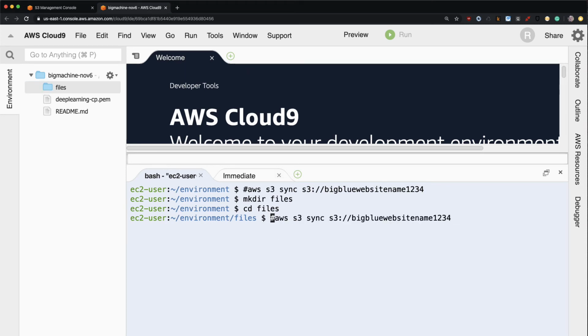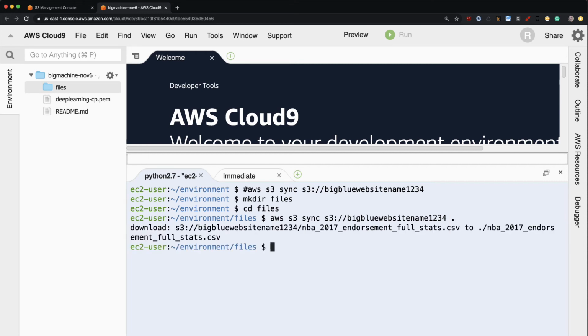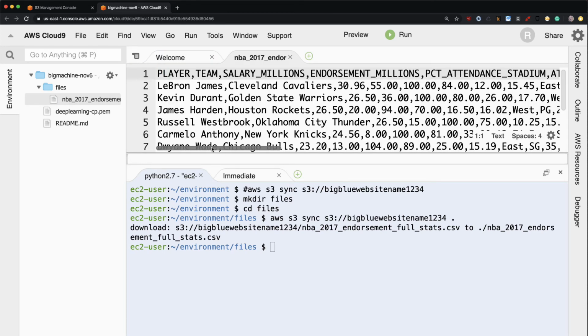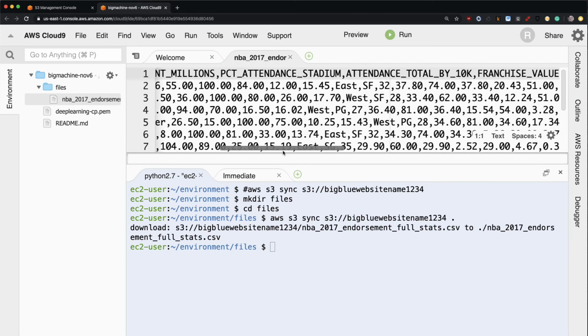And you notice how I put a hashtag right there. That's a good way to save a command so you can use it again. And then I'll use dot. What this does is it puts it in my current working directory. There we go. And you can see that that file has already been loaded there. And in fact, I can now inspect it inside of this Cloud9 environment. You can see that it's got some CSV data inside.